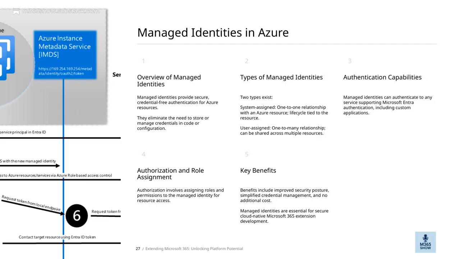The user-assigned type, on the other hand, can be shared across multiple resources, offering more flexibility when managing identities across your environment. Overall, managed identities provide a secure, credential-free way to authenticate your Azure resources. They help you avoid storing or managing sensitive credentials in your code or configurations, which significantly reduces security risks. In summary, they're a critical tool for building secure, scalable, and manageable solutions within Azure and Microsoft 365, aligning perfectly with our goal of leveraging platform capabilities to their fullest.